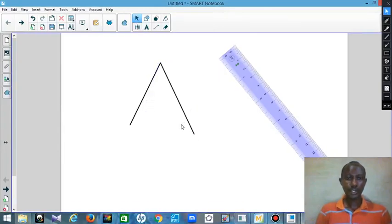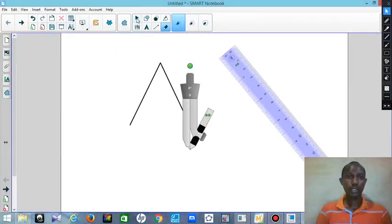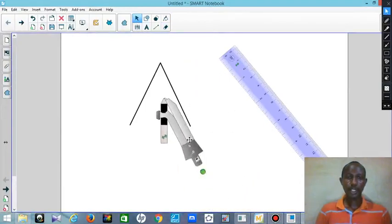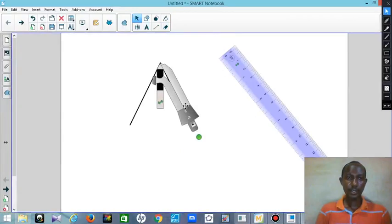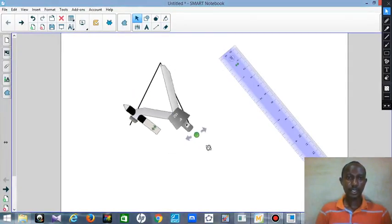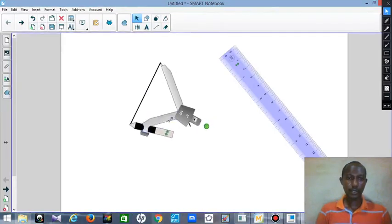So after drawing this on your answer sheet, you need your compass. Take your compass and make a curve like this. Get something like this. Okay.